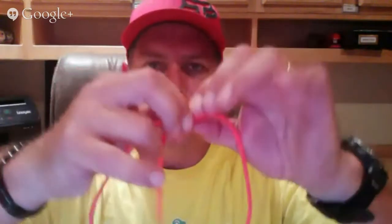This is a kick-ass knot right here, along with the one I showed you earlier, which was the figure eight follow-through. Figure eight bend, I mean, where it has two opposing tails. Remember the word bend? It has two opposing tails. But this is basically a part of a prusik loop. We have a double fisherman, and when this becomes something, it's a prusik loop, but you have to do something to it to make it a prusik.